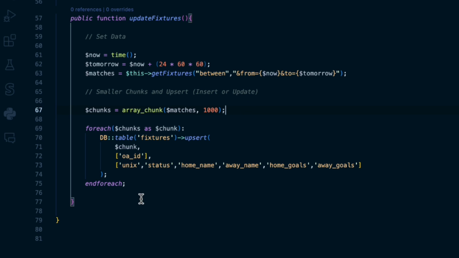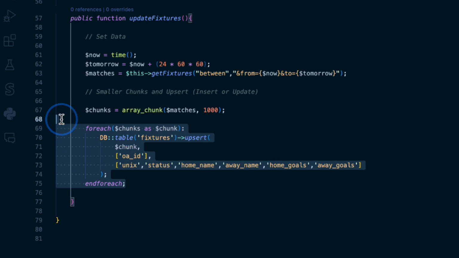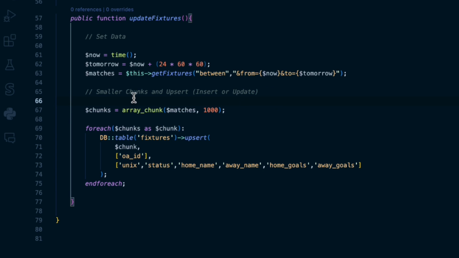If you're working locally, it really shouldn't be a problem to just do this as a job lot, given that there isn't like 10, 20, 30,000 at once. So that's why I say it is good practice, because you never know how many fixtures you're going to have. It's better to just chunk them. And what we do here is we chunk them into groups of 1,000. You can adjust this as you see fit.